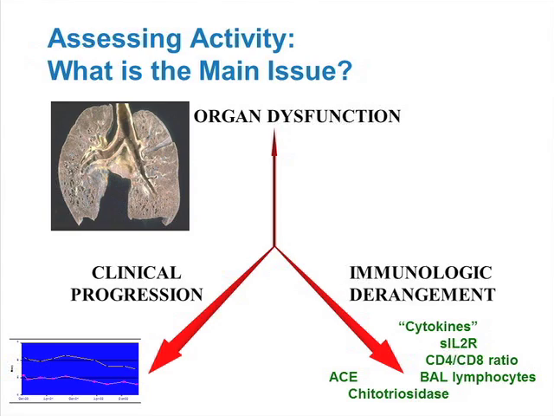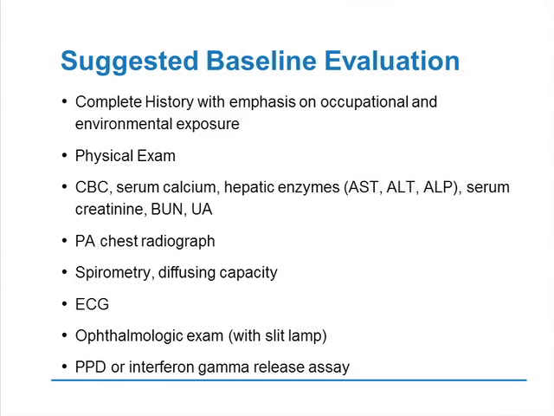active inflammation. And so, in order to assess sarcoidosis, the general concept is to have a very basic, complete assessment of common organ involvements. So the next slide demonstrates the suggested baseline evaluation for patients at the time of diagnosis of sarcoidosis. You can see that many of the tests listed here are quite basic. Very few of them are very expensive. The EKG and ophthalmologic exam are standard, at least at baseline.